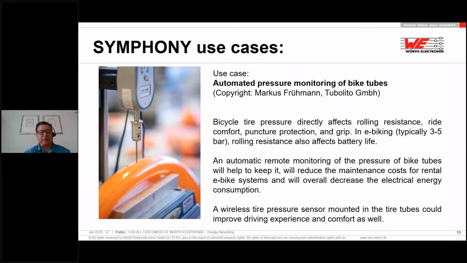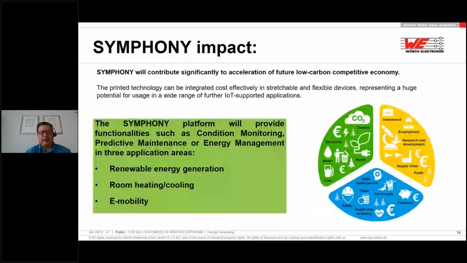This would also be implemented into the tire and will run without battery, using the vibration from rolling on the street. Yeah, all that requires some investment, and some modification of the components and new devices, new ICs, new components which can be used in the future for different applications.